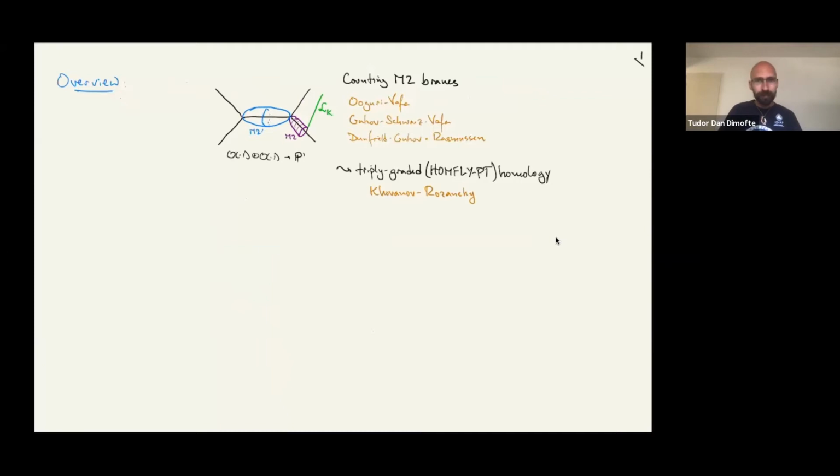To paint an overview of the talk, one classic starting point when discussing knot homology in relation to physics involves the classic Conifold setup of Ooguri-Vafa that then Gukov, Schwarz, and Vafa related to knot homology, and Dunfield, Gukov, and Rasmussen proposed the existence of a triply graded homology theory categorifying the HOMFLY polynomial, involving counting M2 branes in the resolved Conifold that end on a Lagrangian labeled by a knot or link.